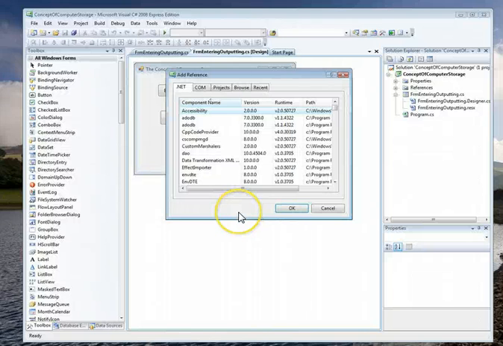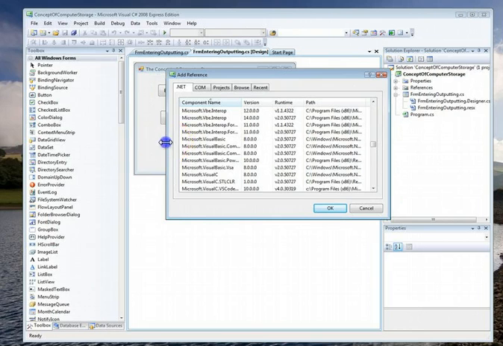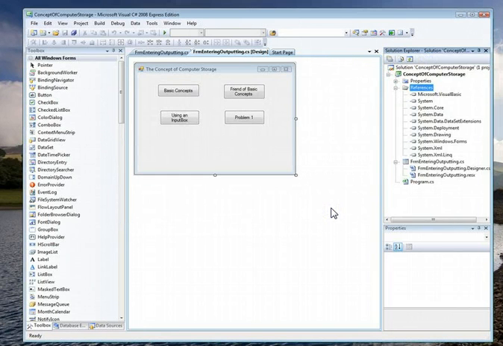What the computer is doing is going through everything on its hard drive, and then what we have to do is slide down until we get to Microsoft Visual Basic. There's tons of things here, right? These are all the things that you can beg, borrow, and steal from other computer languages. So there's Microsoft Visual Basic right there. And then you press OK. Now, there's all kinds of weird stuff that shows up here. Don't worry about that.